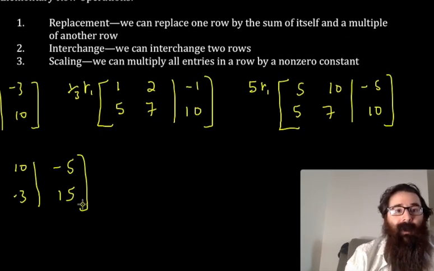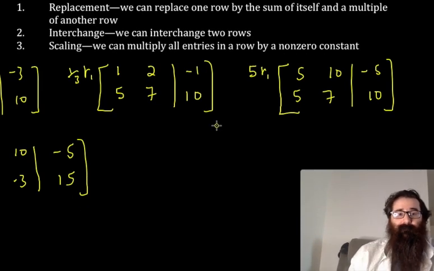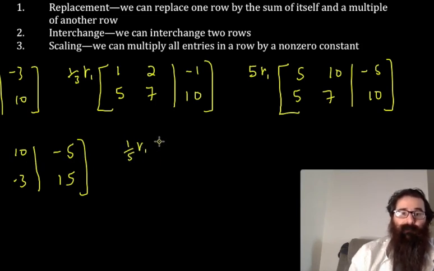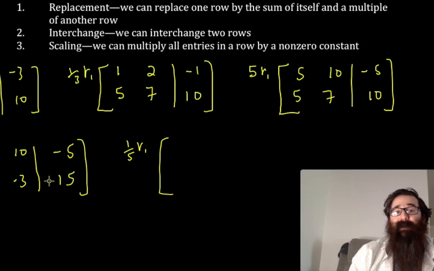And what I can do now, if we'd like to make this a bit of a faster process, is we can kind of double dip. I'm going to scale both of my rows in just one step here. So I'm going to divide every entry of row 1 by 5. So I'm going to replace row 1 with a 1/5 row 1. I'm also going to do something similar in row 2, but here I'm going to divide by 3. And in fact, what I think is better is to divide by a -3. So I'm going to do a -1/3 times row 2 for row 2's position.